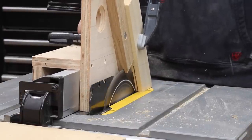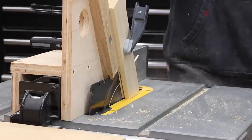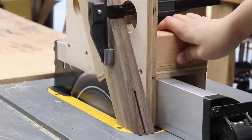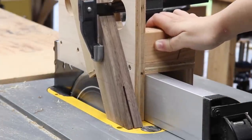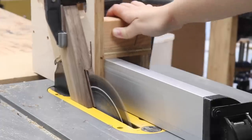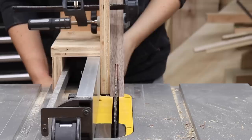With a store-bought tenoning jig, you would have to adjust the jig itself and not your actual table saw fence. So flipping the boards instead of adjusting the table saw fence or the store-bought jig makes that cut the same distance away from both faces of the boards without too much effort. Cool.